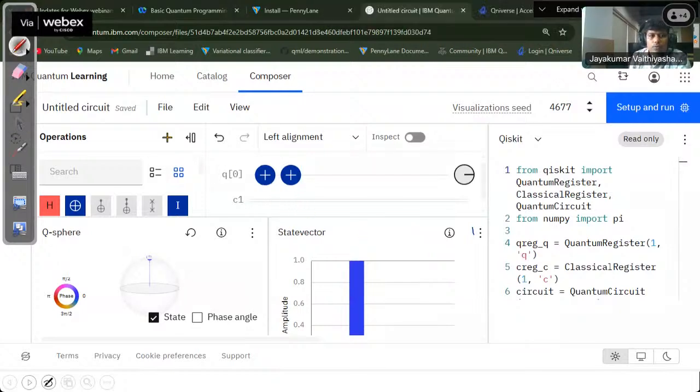State 0, NOT gate, it will do a bit flip. State 1, power supply will be there. Again, if you apply the NOT gate, it is converted back into state 0. So two NOT gates cancel each other and go back to the original state. Are you able to follow?